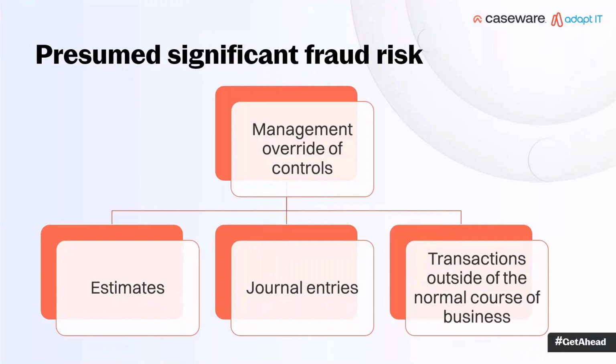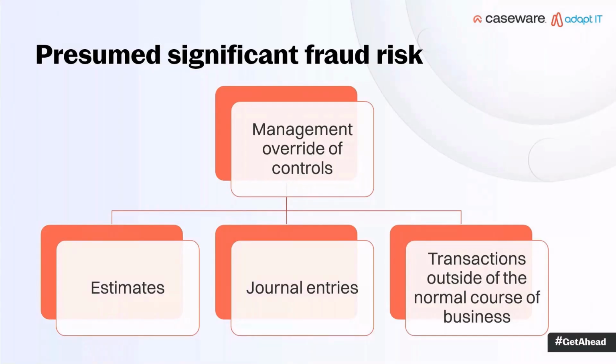So in terms of journal entries, we will look at year-end or closing process journal entries. So journal entries that are processed as part of preparing the financial statements. Perhaps other journal entries processed towards the end of the financial year as part of the closeout process. And then the auditor will also consider additional journal entries, whether you have to select additional journal entries. So you don't have to test all of them, but you'll need to consider which additional journal entries might also be relevant and then go and test those to see if they make sense, if they were sufficiently supported.